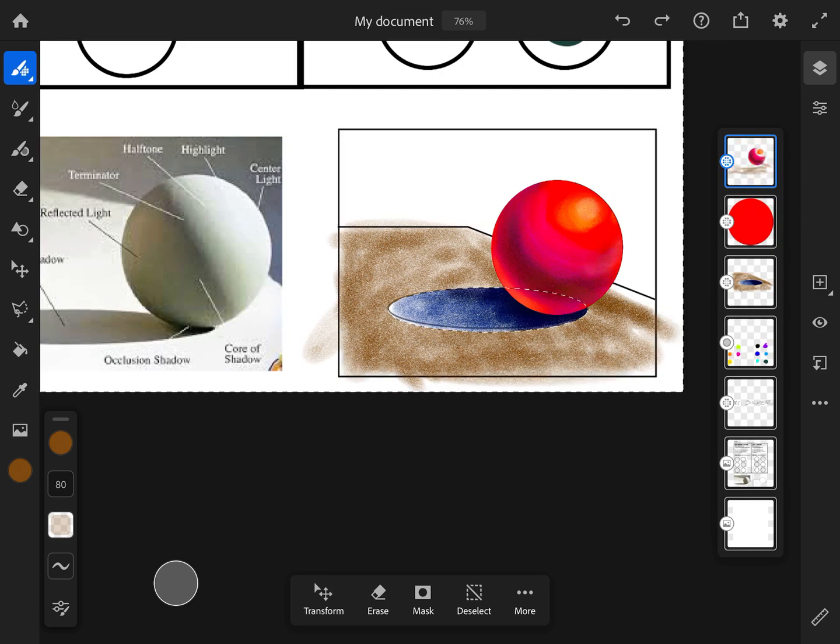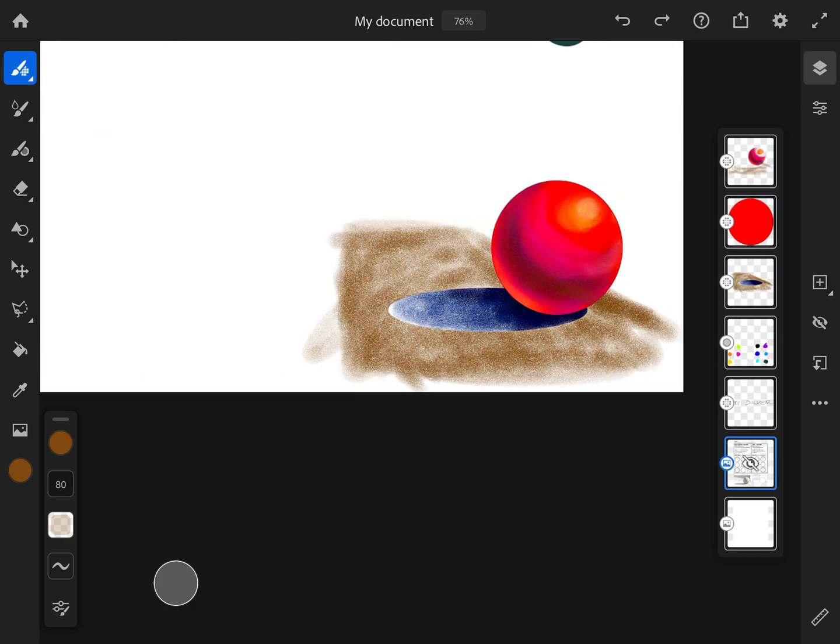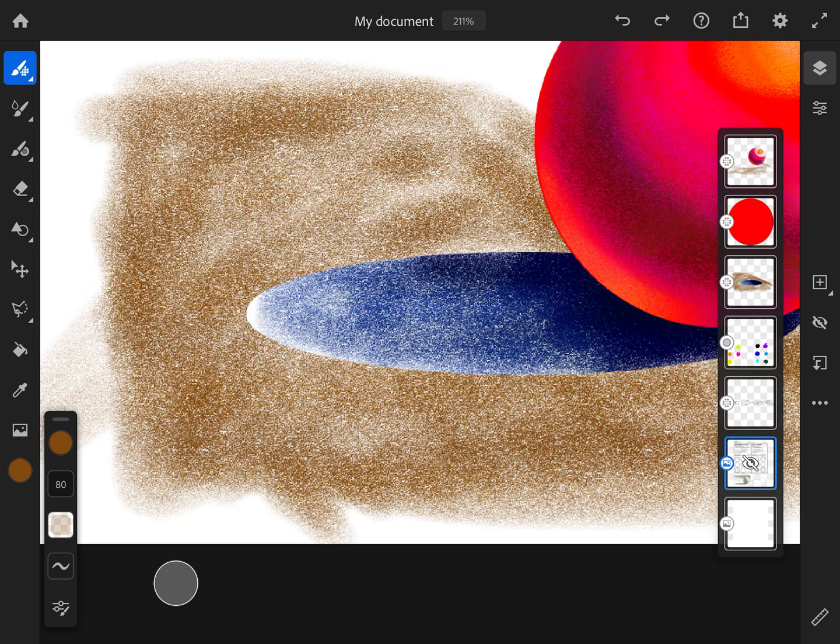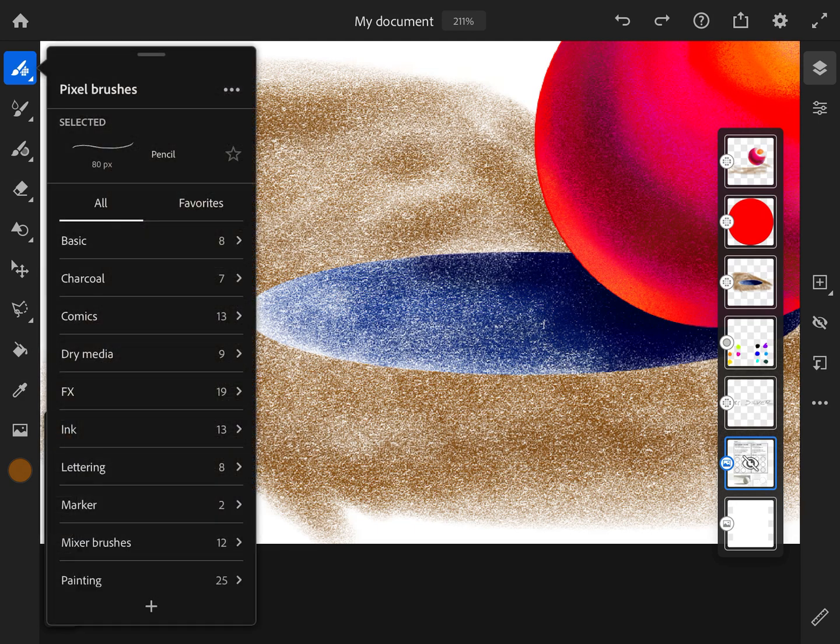But when I hit deselect, and then at some point if I hide this worksheet for a second just to get rid of the lines, you can see it's starting to look a lot better without all those lines. And I might want to soften this up a little bit. Now that I have it deselected, maybe I am going to go in now with a little bit more of like that brush again.